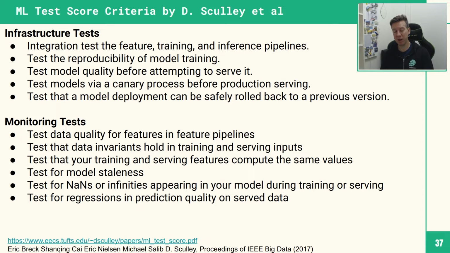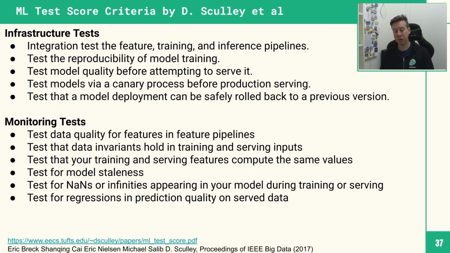When we deploy a model, we'll want to make sure that we can do A/B tests. We can have a canary process to make sure the model works okay before we actually deploy it for serving. And then also be able to test that we can roll back our model safely, because if we upgrade a model and there's a problem, we want to make sure that rollback works.